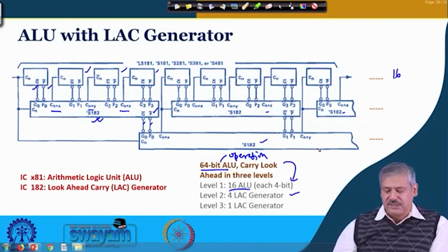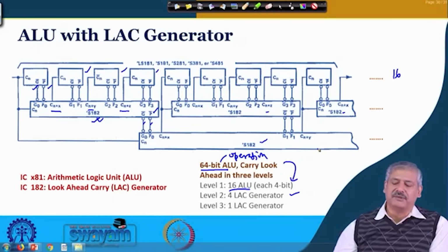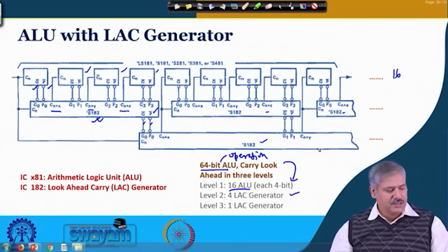So, basically this is the way you can use 74181 and 74182, and using multiple levels you can get the carry ahead of what normal ripple carry based addition would have given, okay. And we have already noted that the 74181 also generates the normal carry which can be used for Cn plus 4, which can be used for ripple carry addition if so required, okay.